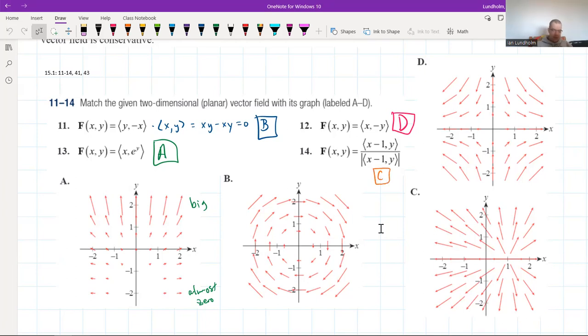Some notable things here, since we've got almost the vector xy on top, it's only different from xy by saying x minus 1. What that effectively does is it makes x equal to 1 behave like the new origin. So on this one, x equals 1 is behaving like a new origin, and what we're doing is dividing by the magnitude on the bottom. So all of these vectors are unit vectors. So cool. All right.